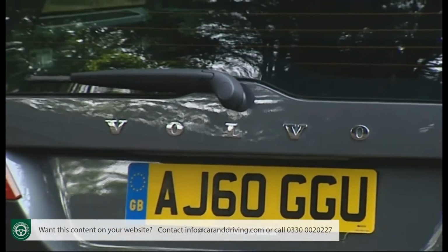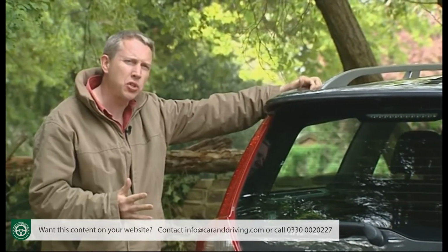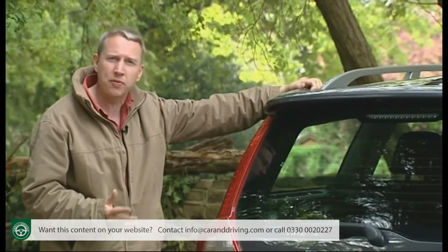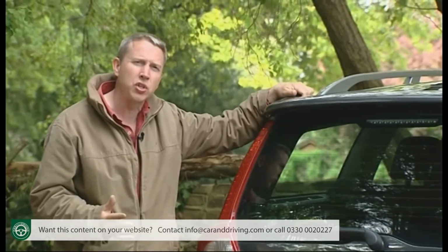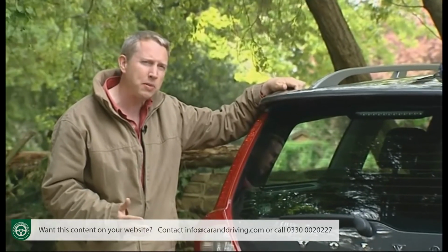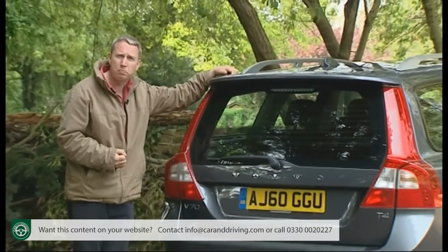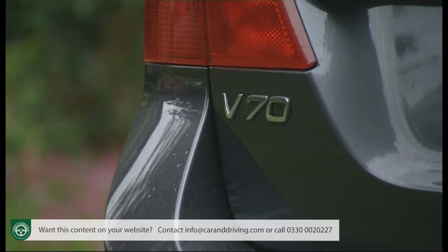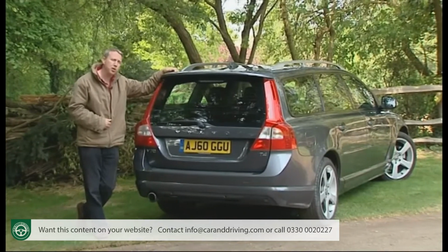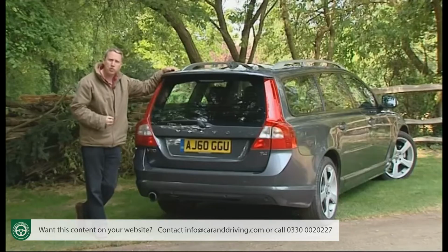Cost-wise, the V70's typical £28,000 to £38,000 pricing bracket puts it somewhere between estate versions of typical medium-range models, Ford's Mondeo estate and Skoda's Superb estate, for instance, and station wagon versions of typical executive saloons, BMW's 5 Series Touring, Audi's A6 Avant, and Mercedes E-Class estate being the obvious examples, though some buyers may also be considering Saab's 9.5 Sport Wagon. If you're looking at a diesel version of this Volvo and quite like the idea of an SUV style look with or without four-wheel drive, then your salesperson will point you in the direction of the XC70, a little more than a V70 in automotive hiking gear.